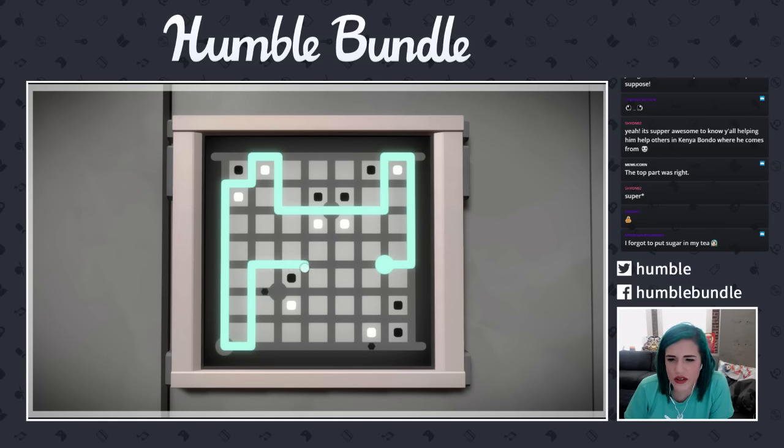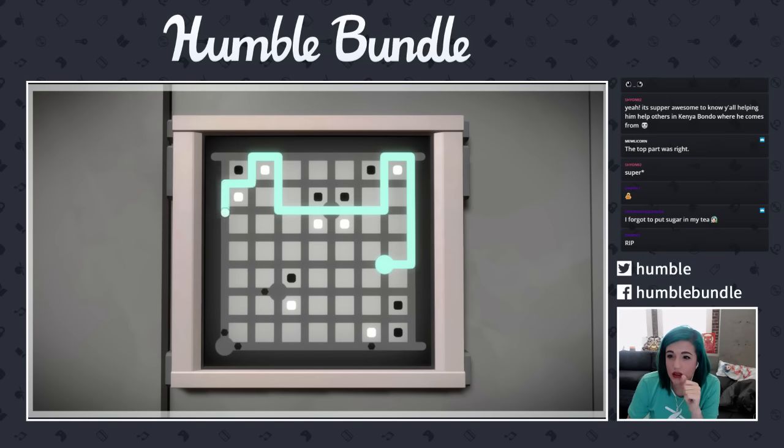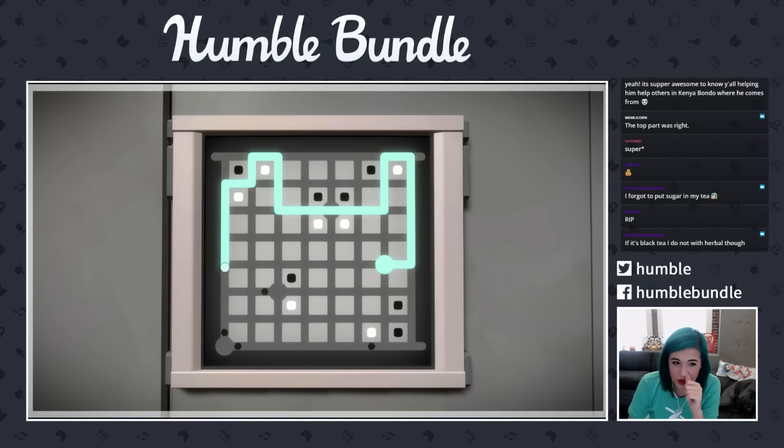Ooh, I don't have sugar in my tea, actually. What if I do that? No, that still is keeping them together. What if I do this? No, that won't work. Okay, what if I... need an adult. Oh no, I lost it. Okay. Maybe. Well, I guess I put honey in my black tea, so.